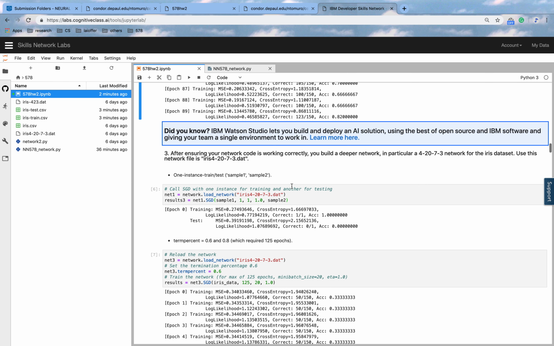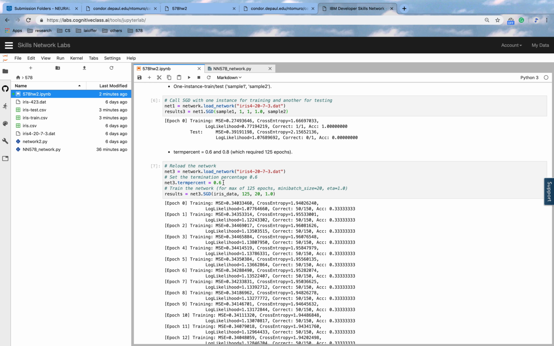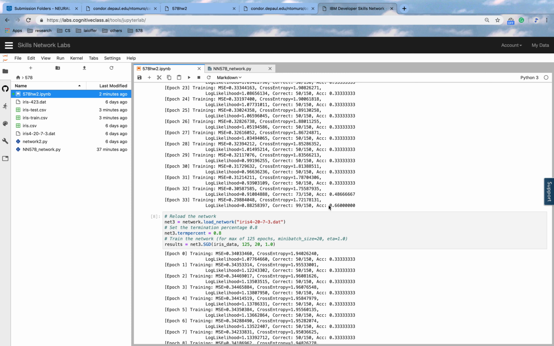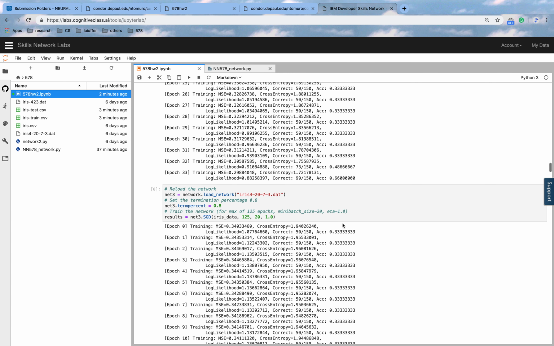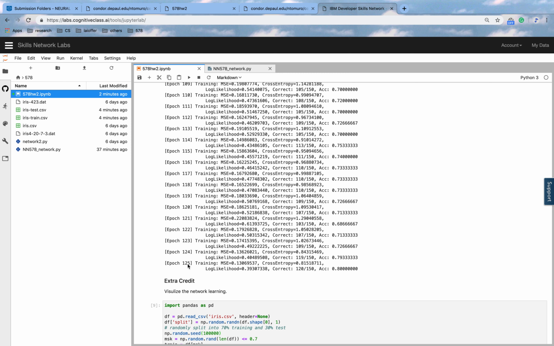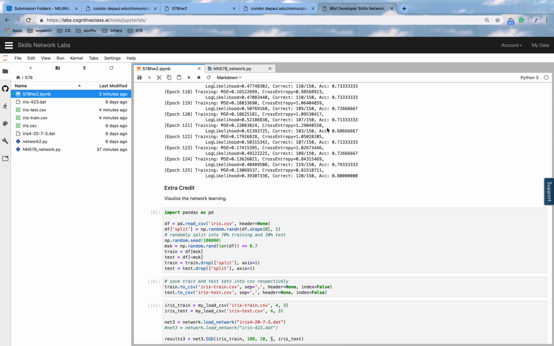And also we can check our data for the network for the iris data set. We can see the termination percentage at 0.6 runs after 33 inputs with accuracy 0.66, and for the termination percentage 0.8, in this case, after 125 inputs, the accuracy is 0.8. All those results match the true answers shown on the website.